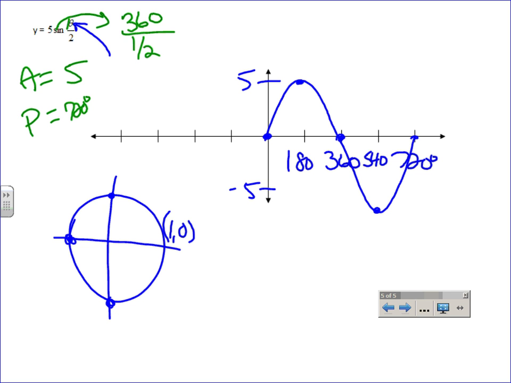Does that graph look any different than the very first example we did other than the numbers that are underneath? Not a thing. And that's exactly why we do them this way. If you know what sine looks like, don't you figure that if you are only doing amplitude and period, you should be able to get it on there pretty good, pretty quick, especially if it's sine. You know it starts at 0. And you should know that cosine starts up at whatever value is up there. Okay? So do you have any question on any of the examples that we've seen today?